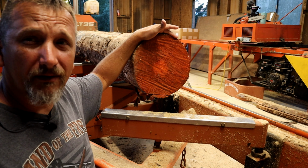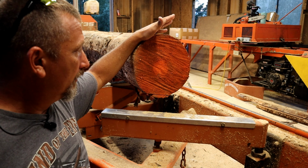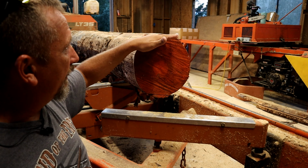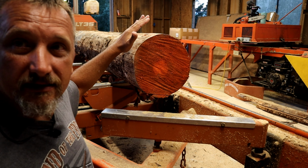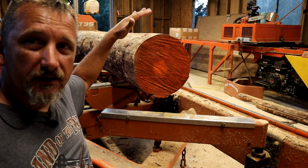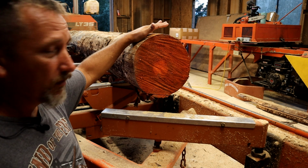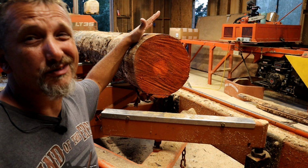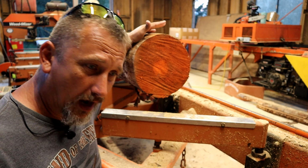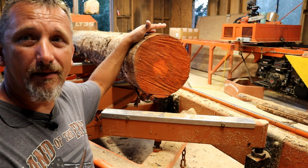I used to do that whenever I first got one of these Wood-Mizers. I don't do that anymore. And here's the reason why. Whenever you end up cutting from this, let's say that this has had bark all the way around it. Whenever there's bark on the outside of a log, I don't like cutting those. And there's a reason for it, because that bark hides dirt, rocks, debris, and everything gets encapsulated in that bark.